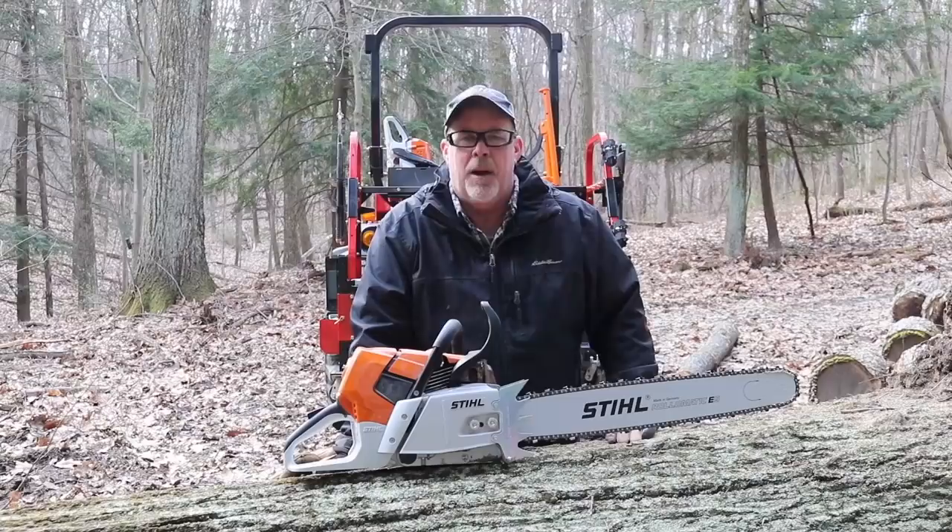A little advice for the future: make a relief cut from the bottom first. Matt Walker says: proof that just because you have a camera and a chainsaw does not mean you have a clue how to use either. Why didn't you make the cuts on the branches higher in the tree before you cut the trunk where it split? Went over that. Several times. I'm just going to play the first part of that video right now where I kind of explain how I was going to approach it and what I thought was going to happen.